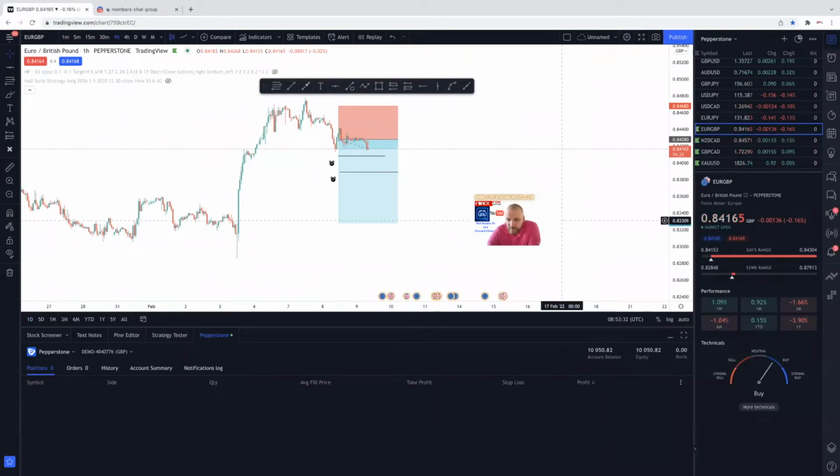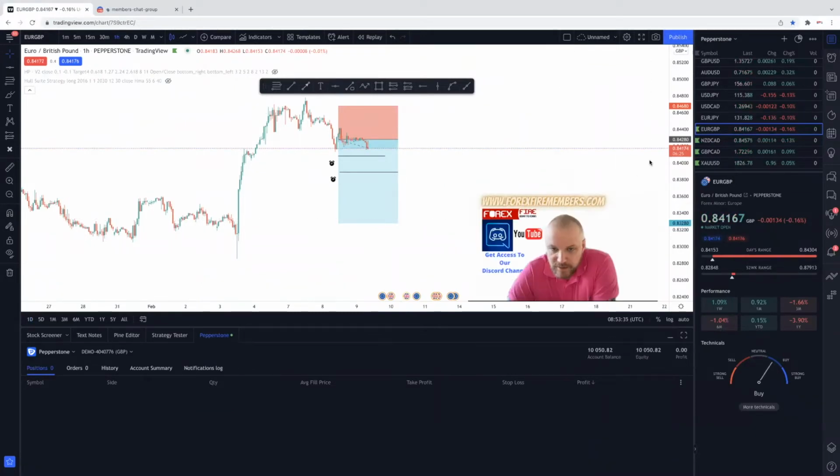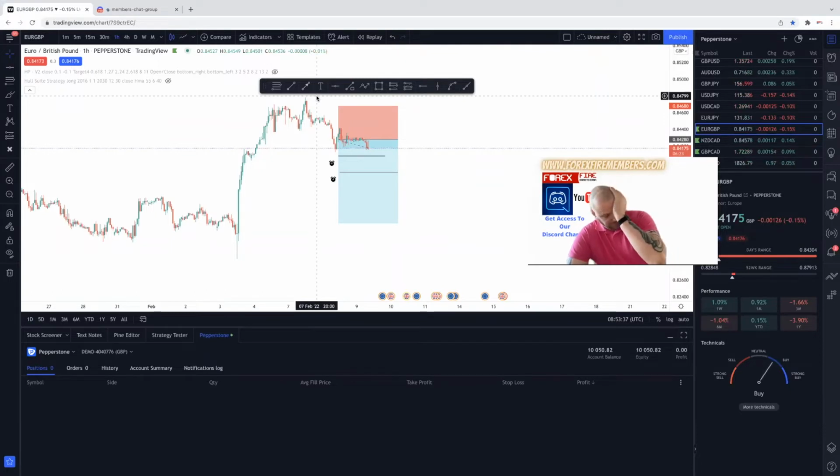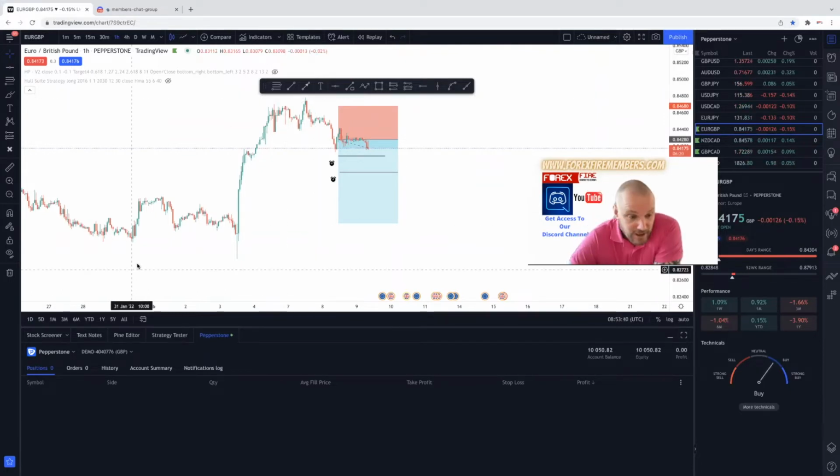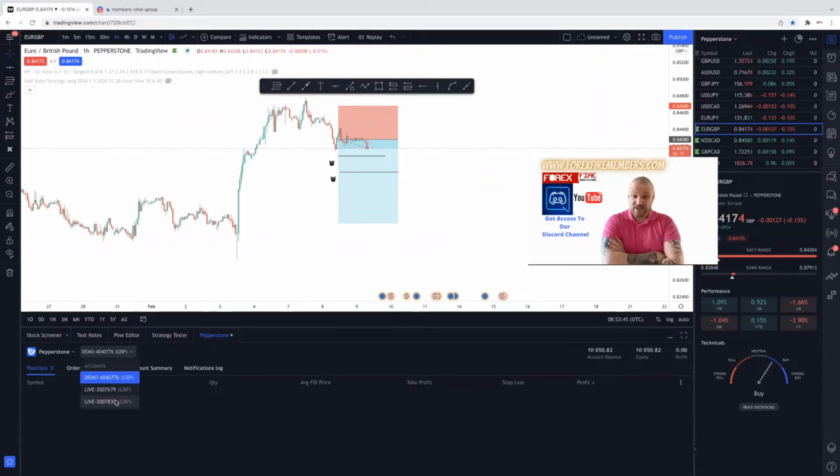Right, so for most of you that have not followed this, Pepperstone are now on TradingView, okay? I generally trade 2 live accounts on Pepperstone, as well as, at the moment, a demo account on Pepperstone on TradingView, because I don't know how it reacts. I just need to get used to trading straight from TradingView. I was doing that yesterday, and on my demo account we ended up around 50 pounds in profit on the trades, as you can see on here.